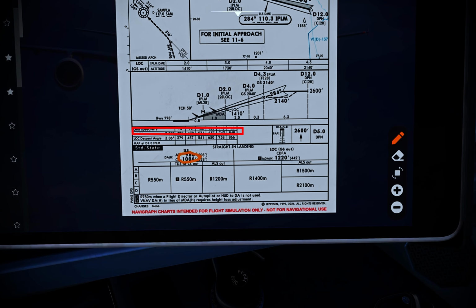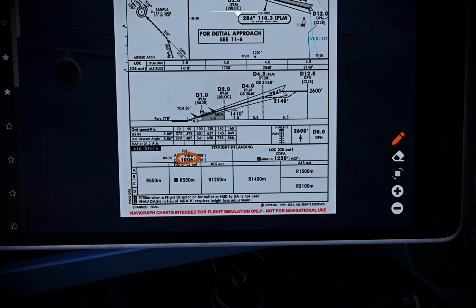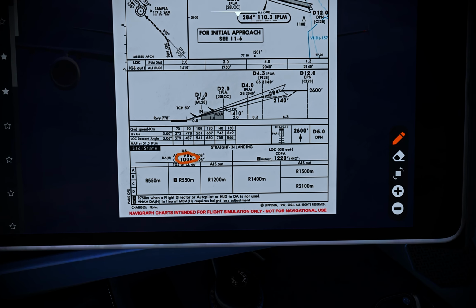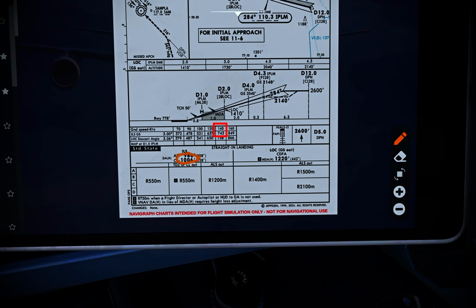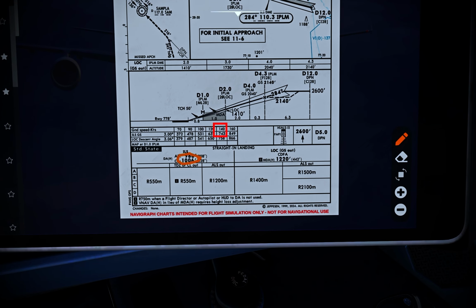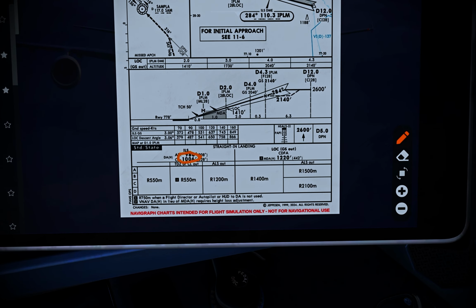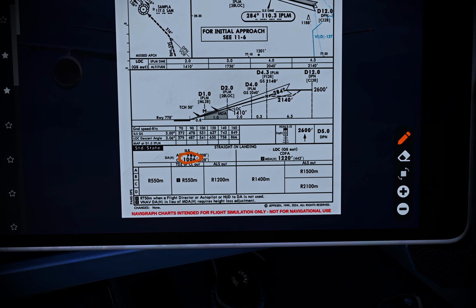descent path. And one thing people miss is to check what our descent rate will be for a 3-degree glide path for a 140 knot approach, because most likely we'll be roundabout at 140 knots only. 743. This is important because once you go visual with the runway, again, it's not an autoland.